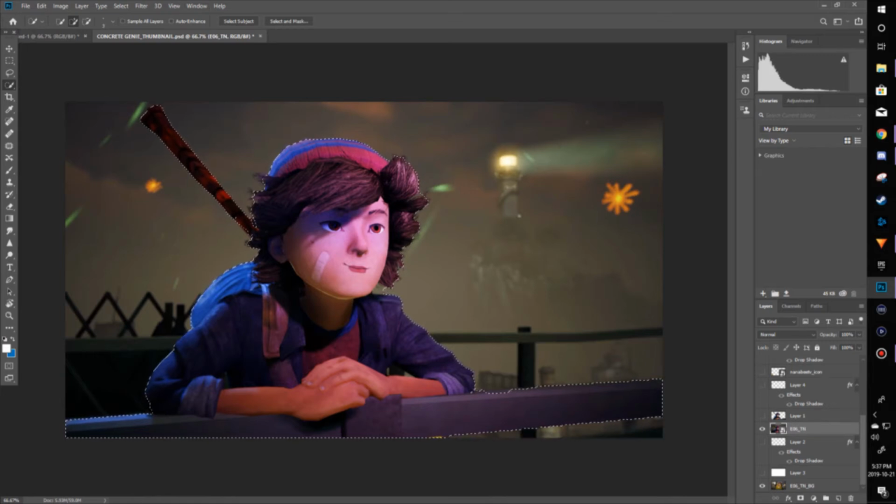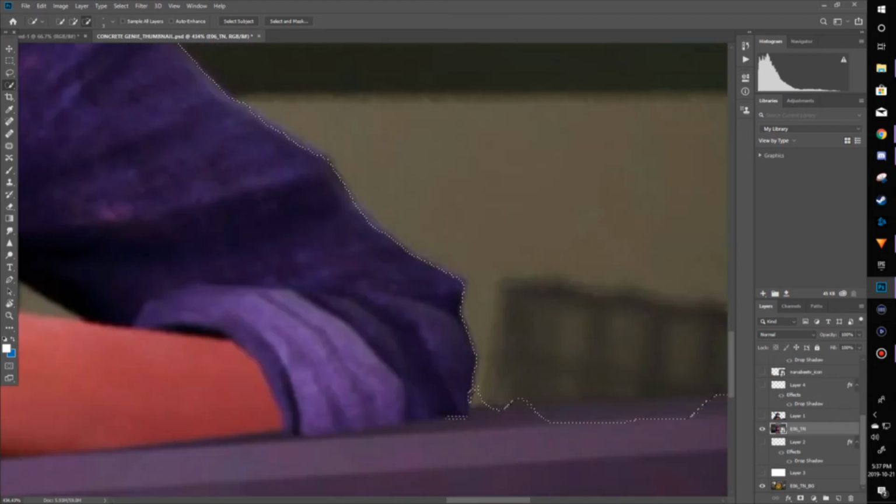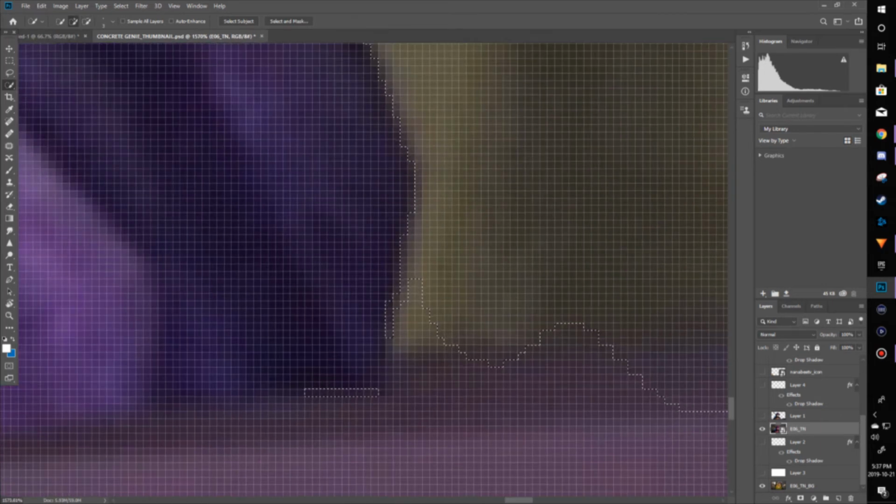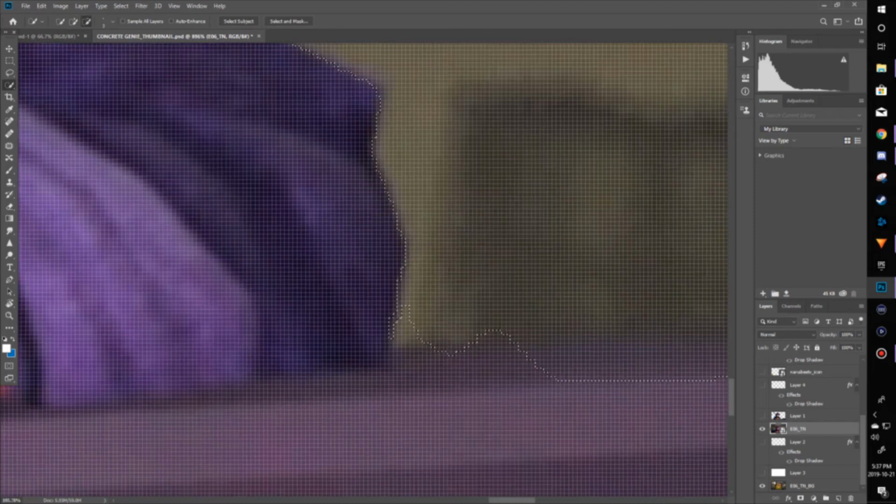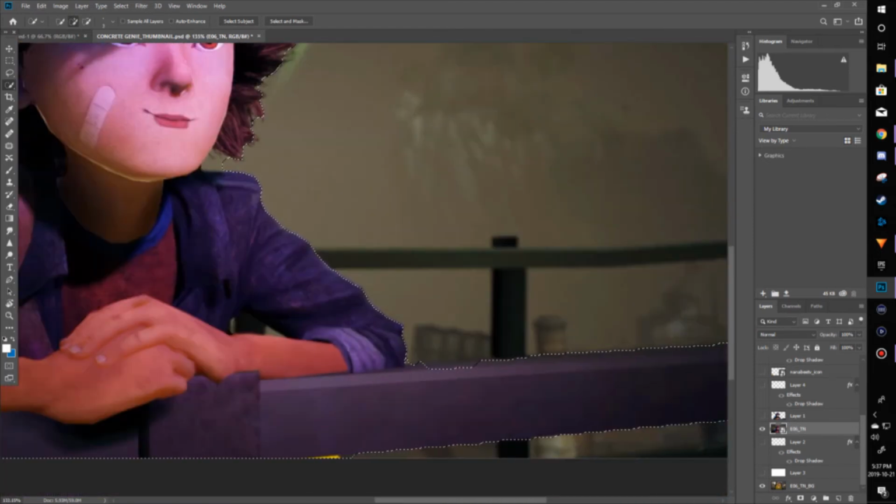And then another thing for you to note is the size of your brush will dictate how much information your selection tool will pick up. So mine's really small because I don't want a lot of pixels to be picked. And this is what a pixel looks like. If you zoom all the way in, every little one of these boxes is a pixel. So mine is 3 pixels wide. So it'll just pick up that many pixels per stroke.